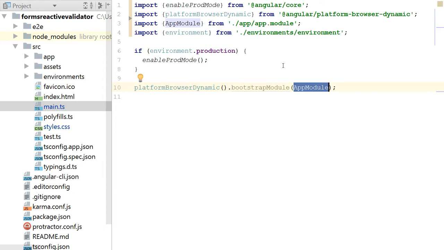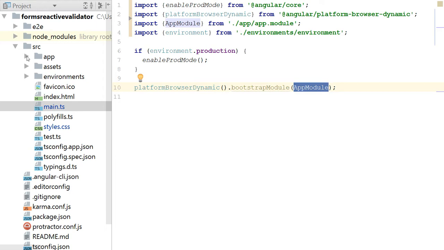We import a platformBrowserDynamic object from the platform-browser-dynamic package. We use that to bootstrap our app module. Our app module is our custom application code that we're writing, that this particular driver is bootstrapping for us. I have that app module in an app module directory. And so now we go look at the app module.